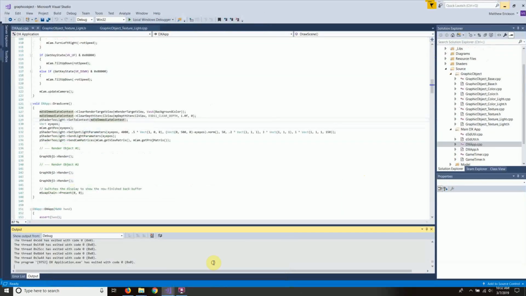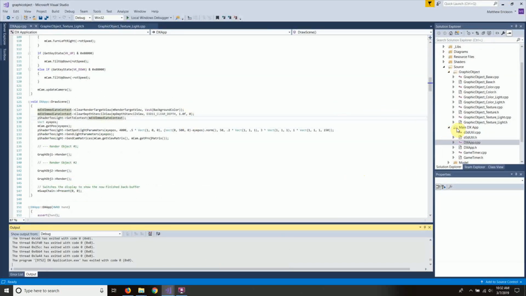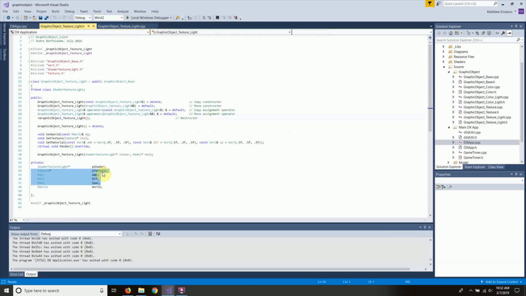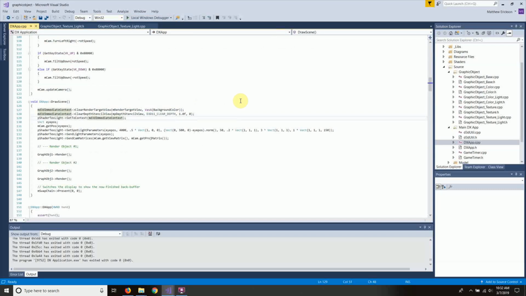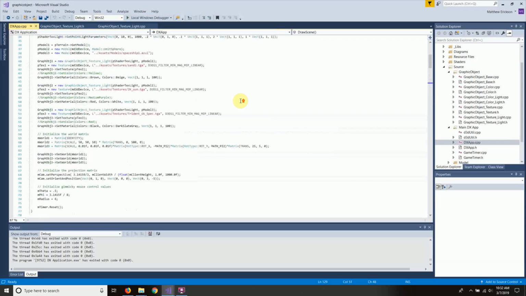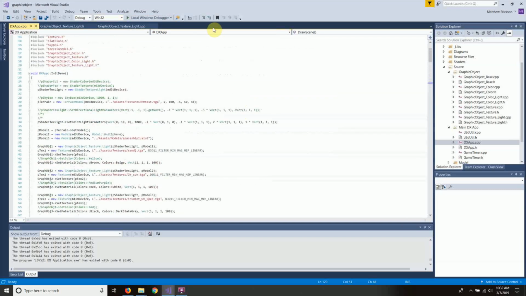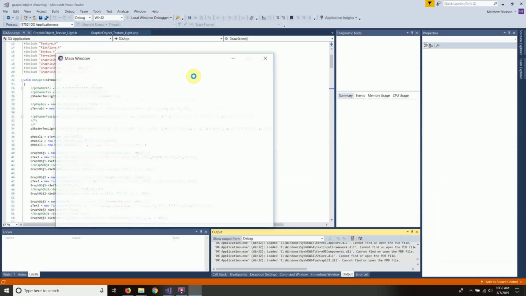So we go on to the third question, which was the textured lights. Again, pretty simple. You're just adding material and texture instead of just a material or whatever you needed before. Same thing over here. You can call your stuff and then just render it. We load this one up.